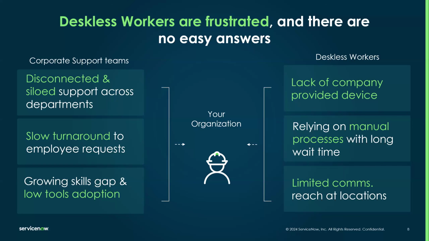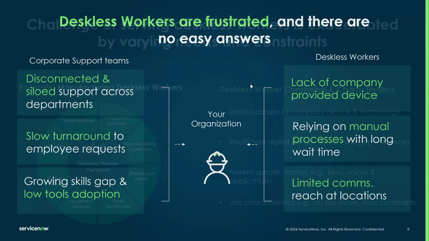If you look at the deskless workers themselves, they are often disconnected because they don't have a company-provided device. They don't have a laptop. They don't have a computer that they're working out of. They may or may not have a smartphone. And even if they do, it is typically not the one provided by the organization. They are often relying on manual processes or their managers to get their stuff done, and the communications are often based on flyers or sent through unions to them. So there's a lot of frustration, and there are no easy answers to solve for this.